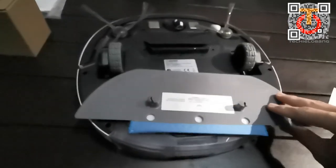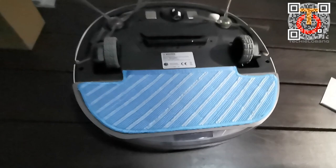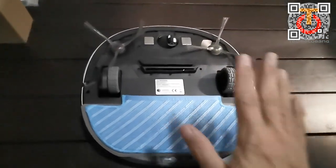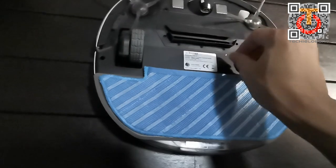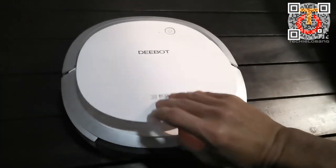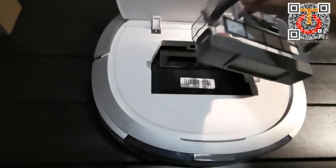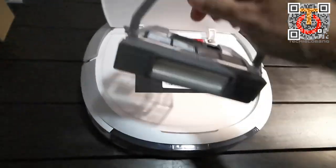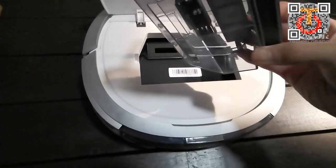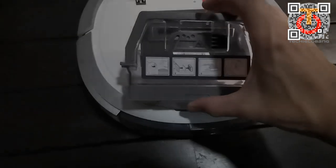Two holes over here. That is it. So a robot that can clean and can mop at the same time. And this is the suction unit whereby all the rubbish will be stored inside. Let me turn it back again and show you. Okay, so this should be the compartment whereby you can throw away your dirty things. And a filter unit here. And they give you a small little brush, maybe for you to use.